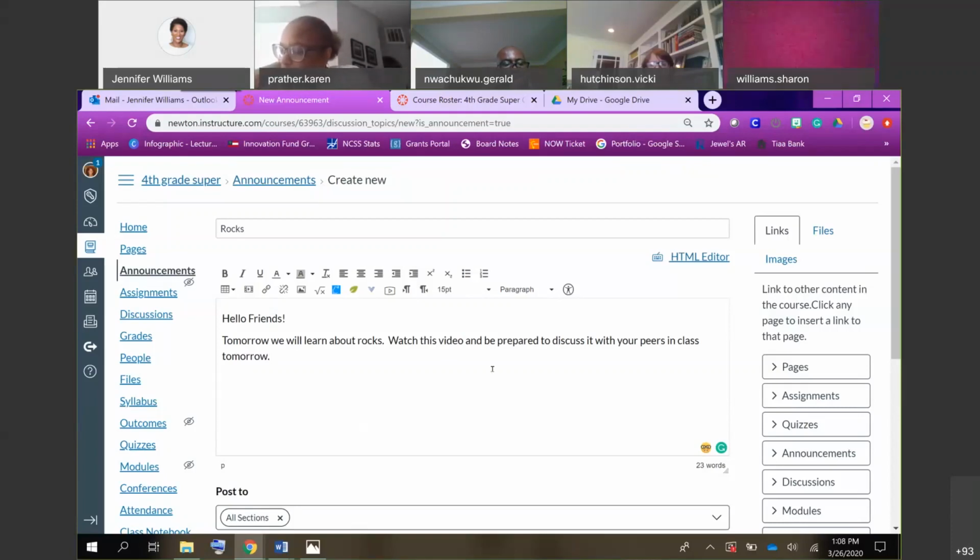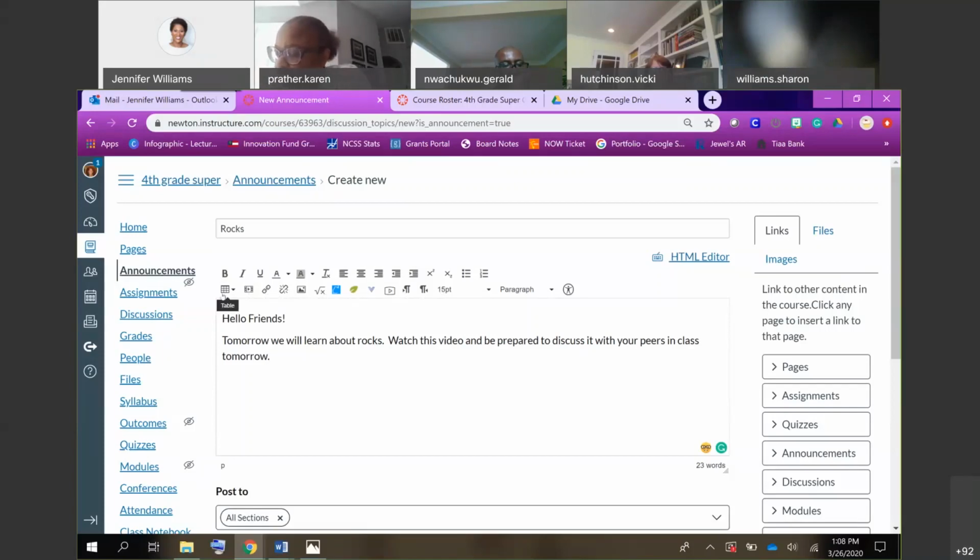How can I do that effectively without having them go outside and look for resources? Well, I can go ahead and link the video that I want them to watch within Canvas. So this is our first lesson, our little mini lesson. Across here are our design tools. And when you hover over the design tools, it tells you exactly what the tool does.